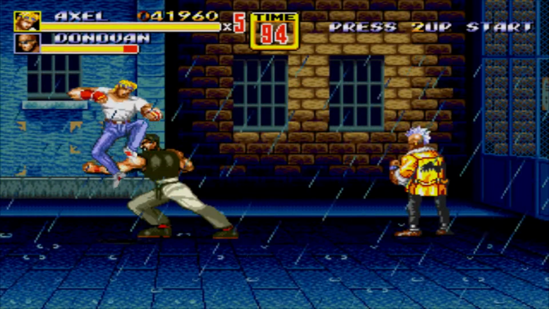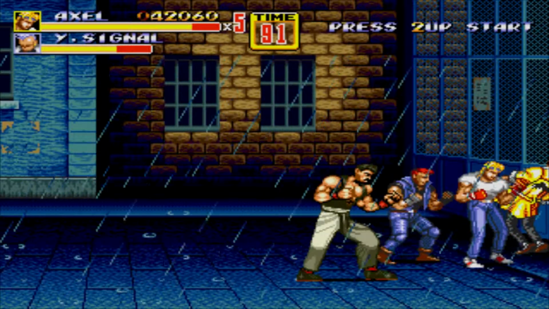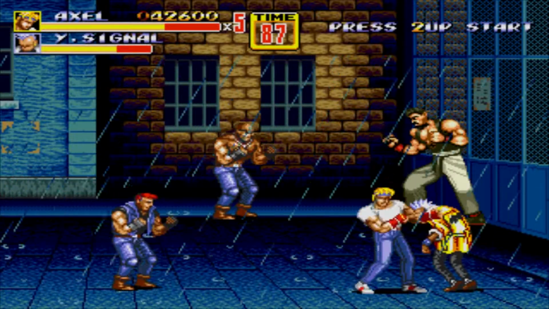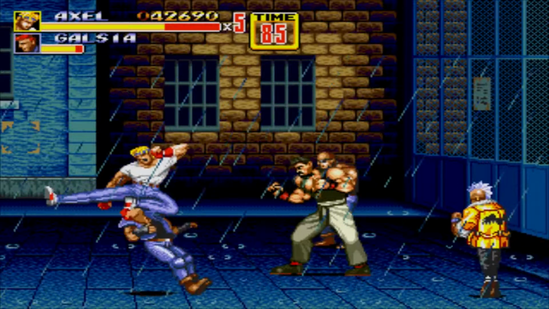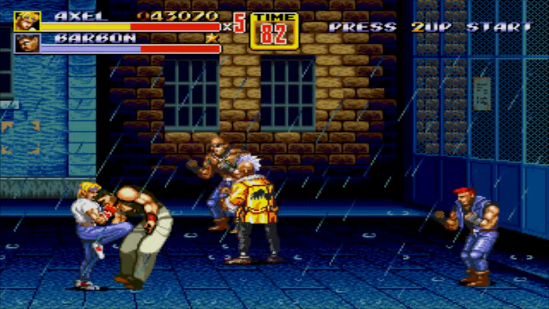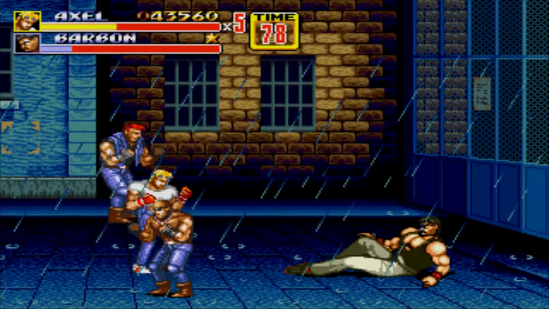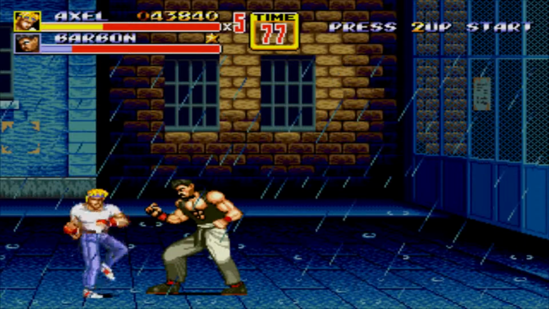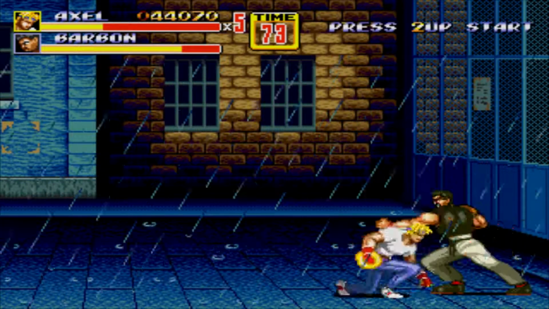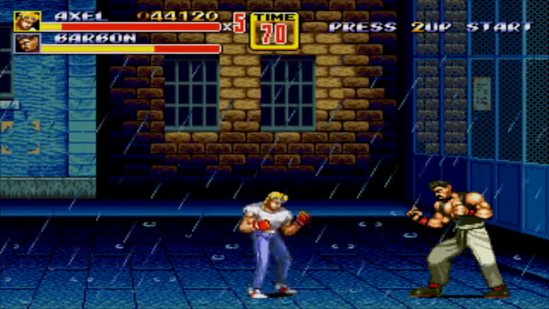Nothing like a turkey lying in the middle of the road to sort you out. Most of the enemies who are more difficult to fight can throw you. Bourbon here, I think it's Bourbon. Or Barbon rather. Can also block you. So if I start using the other special move on him, ow. You can also roundhouse kick you, which is kind of annoying.